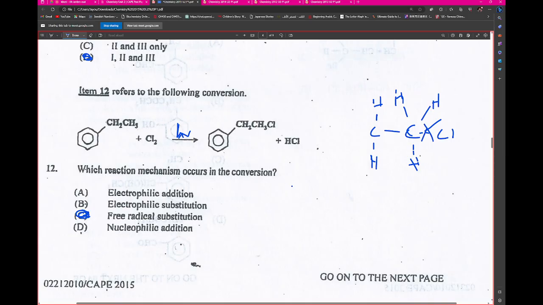So I'm thinking the CH3. Yeah, I'm thinking it should be CH2 CH2. Right. So if it's CH2, what would we have? It'd still be free radical substitution, right? Yeah, okay, that's what I'm saying. It's just an error. So you tell me that this error happened this long ago and they still kept it? I don't know what that is, but yeah, so it should still be that.